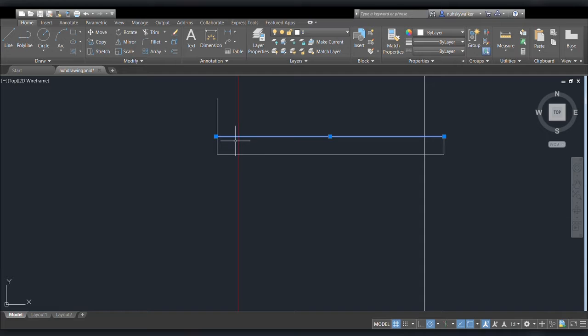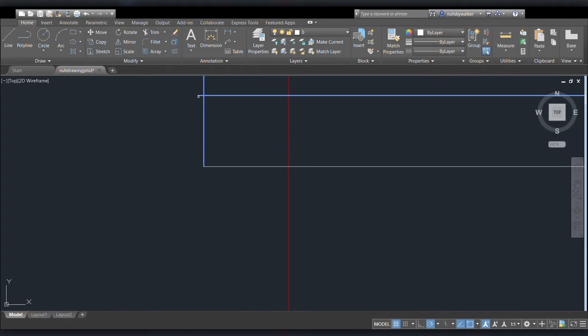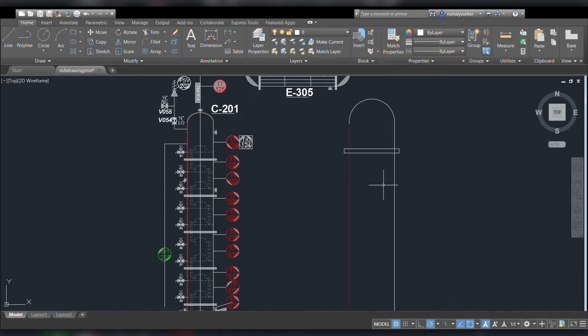Oh, hang on, before that, don't forget to click the trim button first, and then we will need to select all the components, all the lines that are involved in this trimming process, which in this case is this line and this line right here. And then after that, you just press the enter button, and then you just trim the unwanted components, such as this one and this one. There we have it. We have a lid just like that.